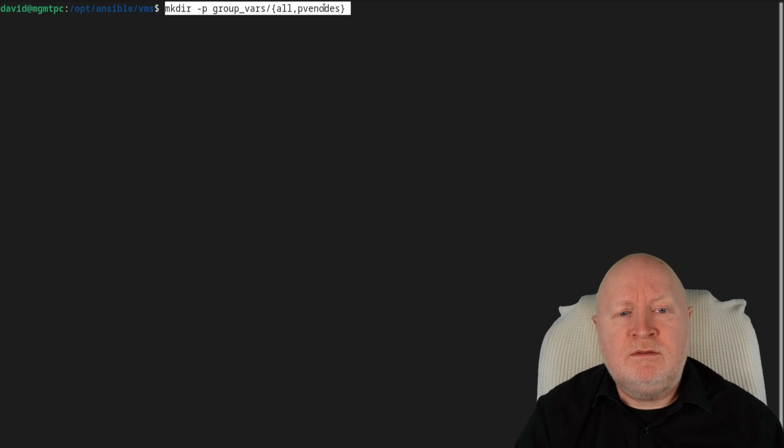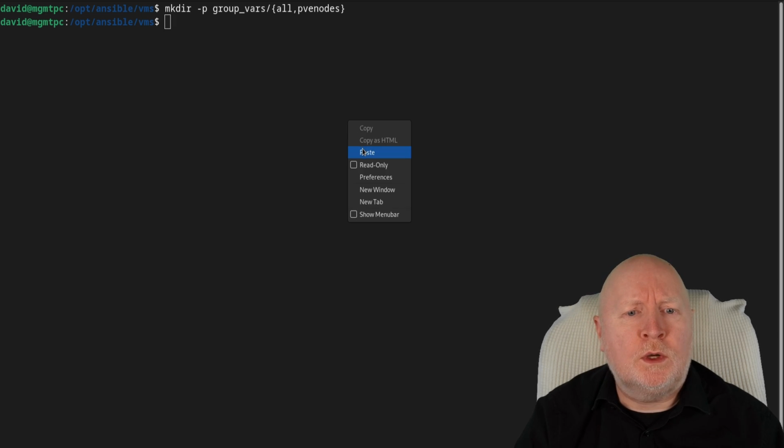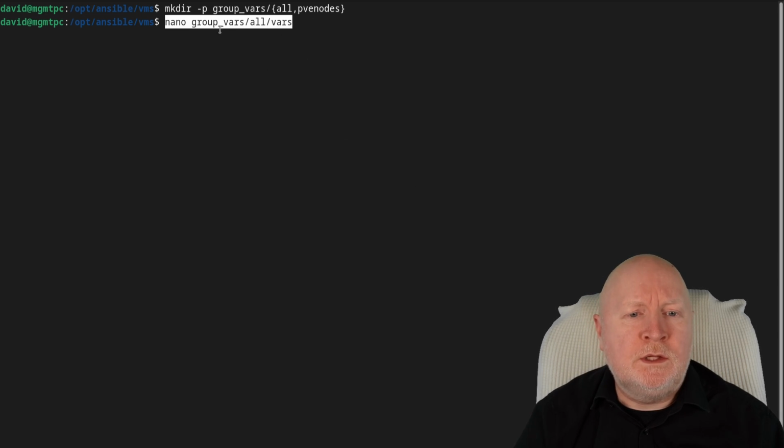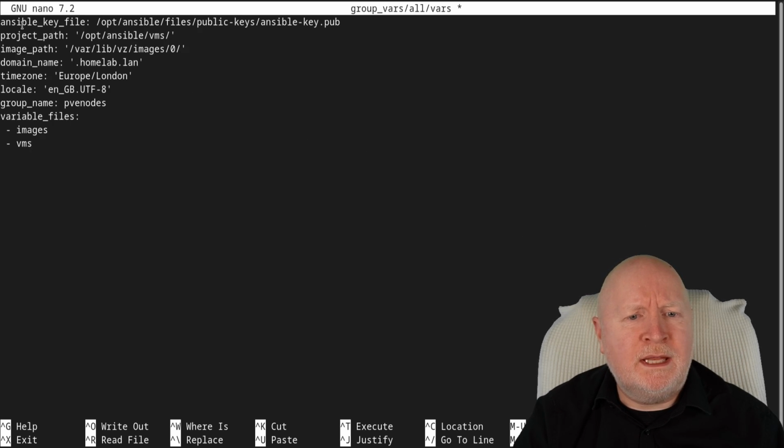And then another one called PVE nodes, which is going to be for the variables for our actual group PVE nodes. I'm then going to create a file, and I'm just going to call this one vars, but you can call it whatever you like. And that's going in the all folder. And these are the variables we're going to put in there. So I'm defining where to find the actual public key for Ansible, what this project path is. The image path is where to store the actual Cloud-Init images.